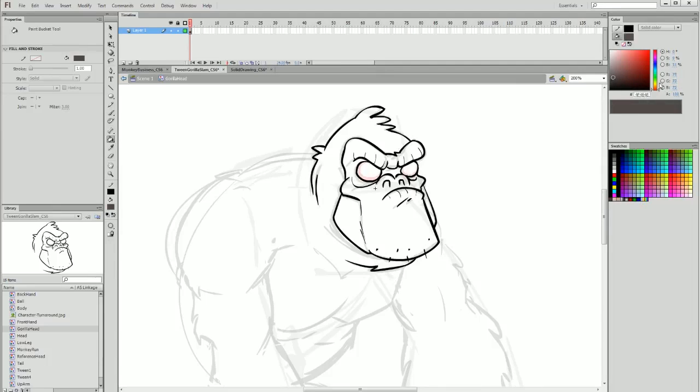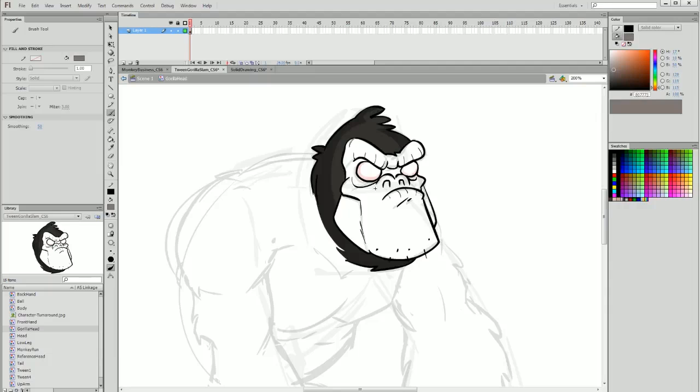And now we're going to find our gorilla color scheme, and I'm just going to go with very dark desaturated browns for the fur, almost black, and color that in here. And I like to colour by segmenting off the areas of shadow and then painting them in. And then I can find a highlight colour and paint that in, and that's how I get my two-tone in Flash. So I'm going to do the same with the skin area, but it's going to be a bit lighter, still a desaturated brown, sort of like a muddy dirt brown.